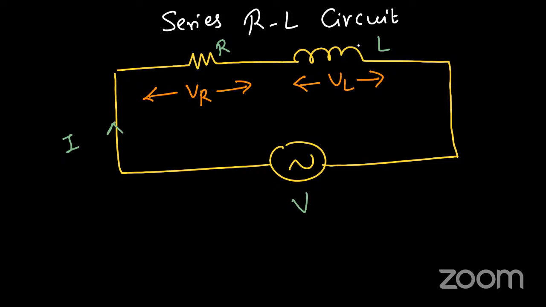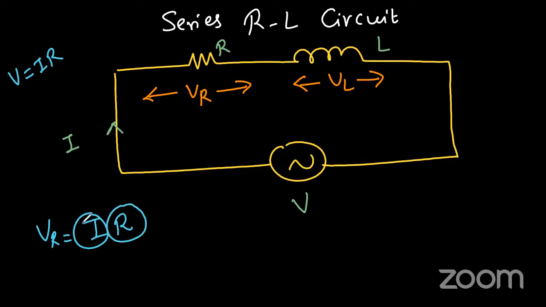So by using Ohm's law, VR is equal to क्या है? See, what is Ohm's law? V is equal to IR ना? तो अगर मुझे VR find out करना है, VR, so I'll write IR. Why IR? Because voltage across the resistor, कैसे find out करना है? It is the current flowing through the resistor and the value of resistor's resistance. That is IR. Okay? Because we are finding VR.